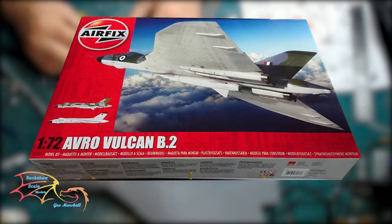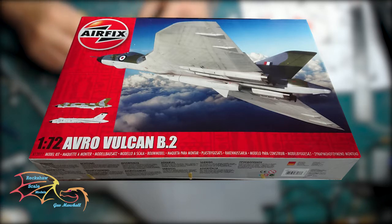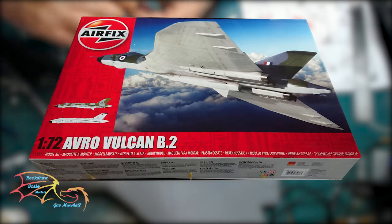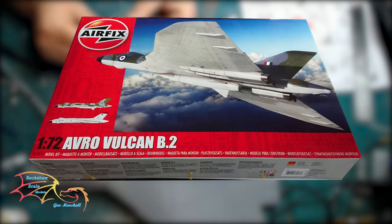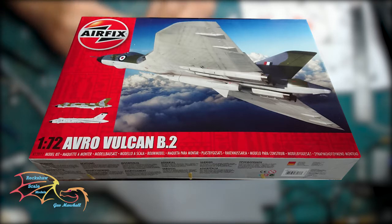This is part 8 of the Avro Vulcan B.2 1/72 scale build. In part 7 I began with doing a little bit more infrastructure work and then moving on to attach the wing. I ended part 7 with a bit of a disaster, breaking some of that infrastructure work. So this is where I'm going to carry on from. Let's see how I get on.